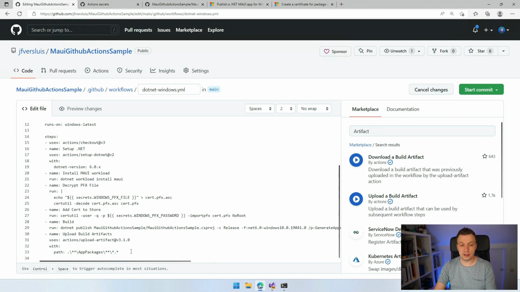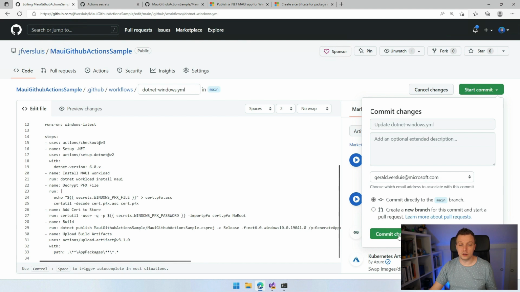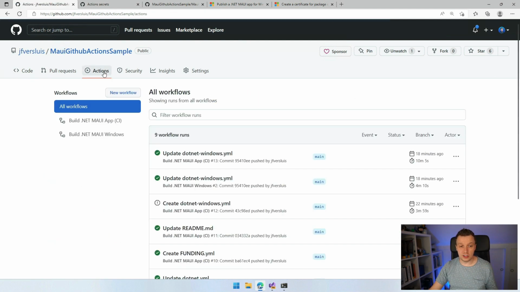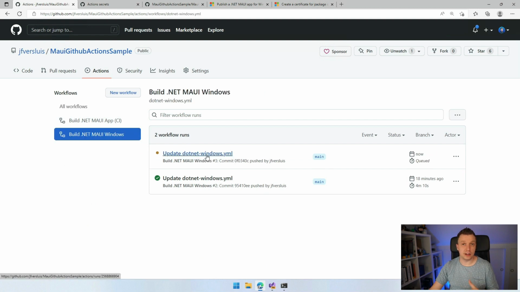So you can also make this star.msix if you really only want the MSIX file, but I think you want to have all of those because there's a couple of other files that are really handy to have whenever you're going to distribute it that way. Now this is all that you need, and we can start a commit again. I'm just going to commit this directly to the main branch, and then it's going to run this actual build again, and we should see at the end that we have a signed and distributable binary that you can now use and send to others.